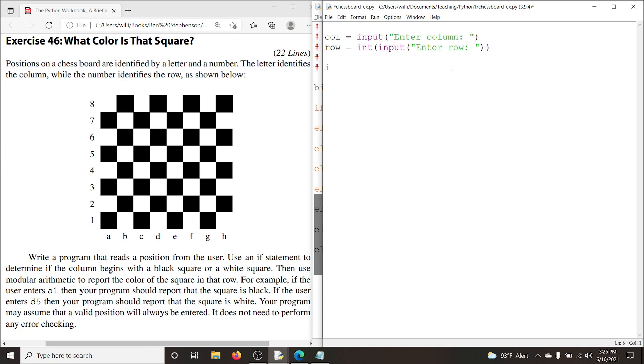Okay, so basically we notice that columns A, C, E, and G are the same, right? They go black, white, black, white, black, white. They're the same for A, C, E, and G. So let's just consider the two conditions. If column equals A, or, right, because in each of these cases, we're going to be doing the same thing.